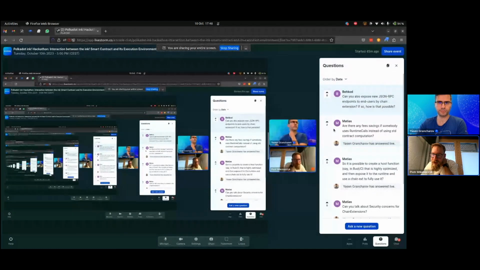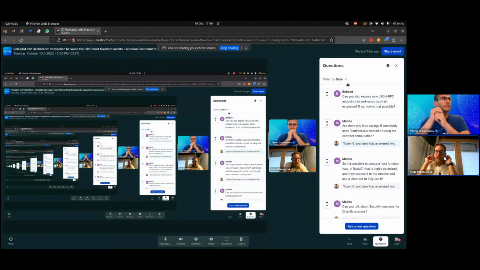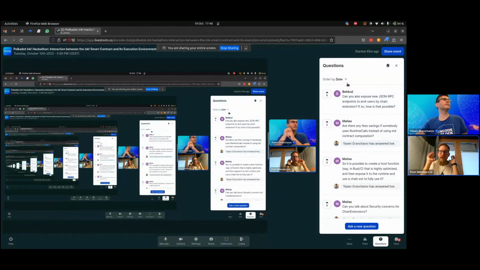Sorry. New JSON RPC. So end users, if I understand correctly, cannot access chain extension. Chain extension is pretty much invisible to anybody who just sends a transaction to a blockchain. Chain extensions are visible just to contracts.